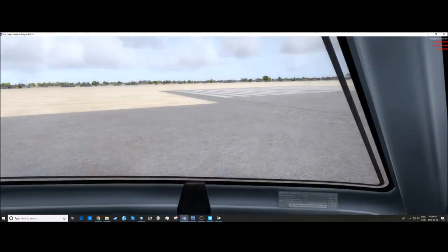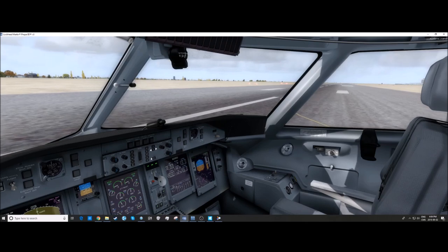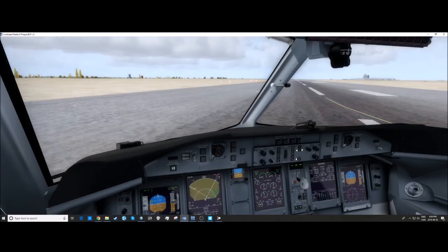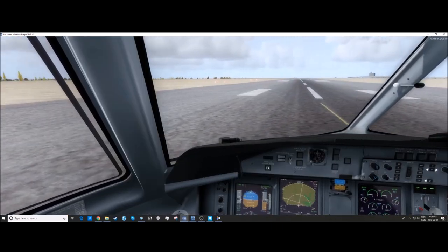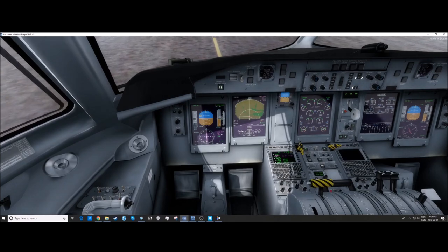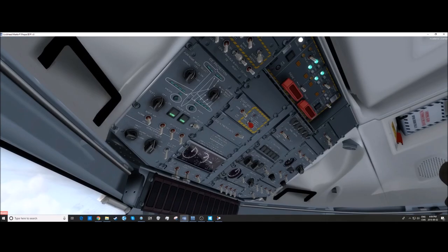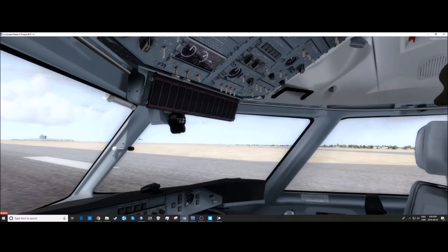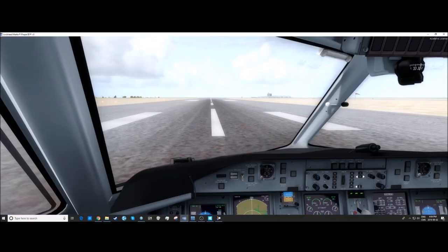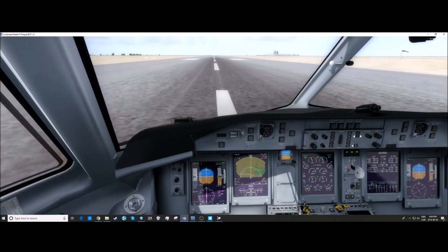Traffic control lock. Pretty much set. Okay, so before we go, let's just double check everything. Yaw damper, autopilot set. Okay, all right, we're good. Let's go to Kelowna. Everything's in the green, let's go.